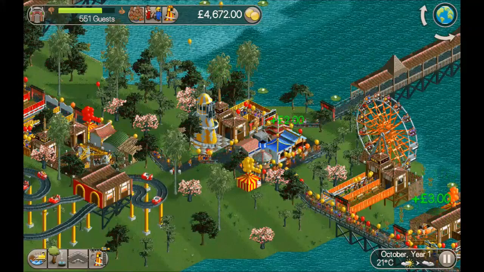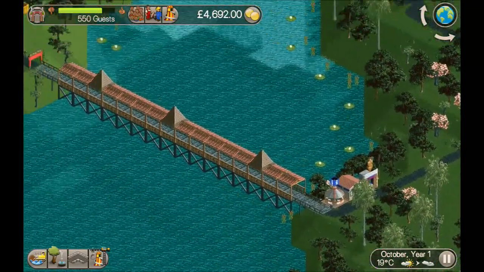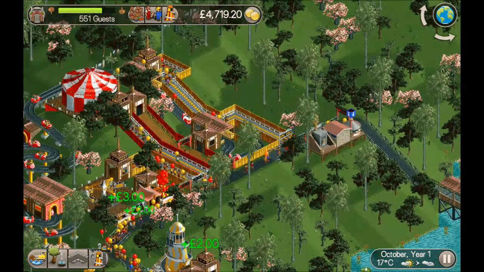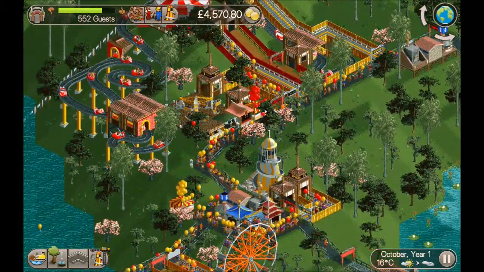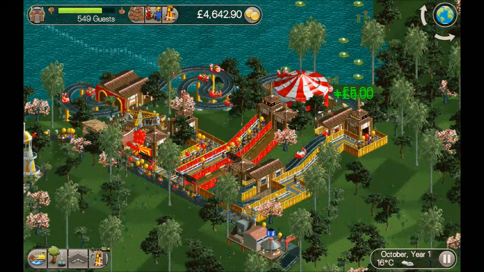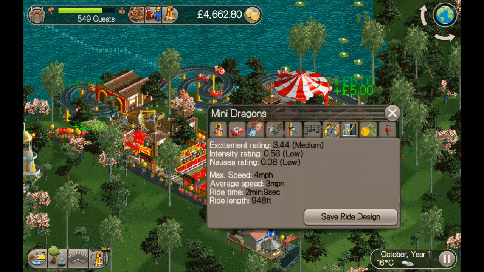Ferris wheel. We got a spiral slide. Little bridge down here. Haven't opened up the path yet, but that's for future expansion, with a little path loop coming around to another bridge just up here. Kiosks, toilet, cash machines on major junctions, some more shops, lots of merchandise stalls as well, and then we've got a circus and a Cheshire Cats, mini dragons as I'm calling it on this one.